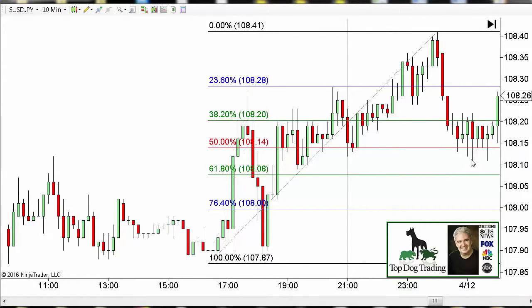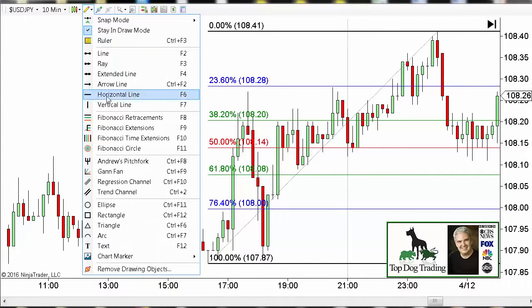Okay, so now once we get here, if we bought, we've got a nice, again, a little bit of consolidation between these two levels, and then boom, the breakout. Okay, so now the market is moving back in the direction of the original impulse move. So now the next question would be, okay, where would I look to get out? Where should I place my target for exits?